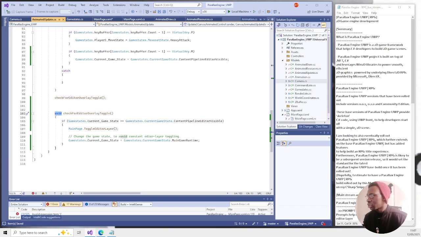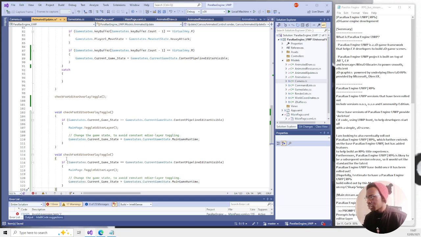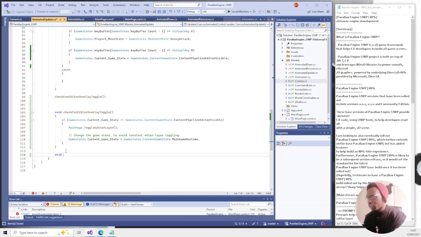Is this a local function? Let me see what's inside. Public void update. Okay, whatever. So what I'll do, in a similar vein of this function, you copy and paste that. I didn't need to do that. I have a void function. I'll say toggle. I want to say not hitbox, not necessarily a hitbox. Let's say edge box. Toggle edge box. And I'm going to have an if statement.